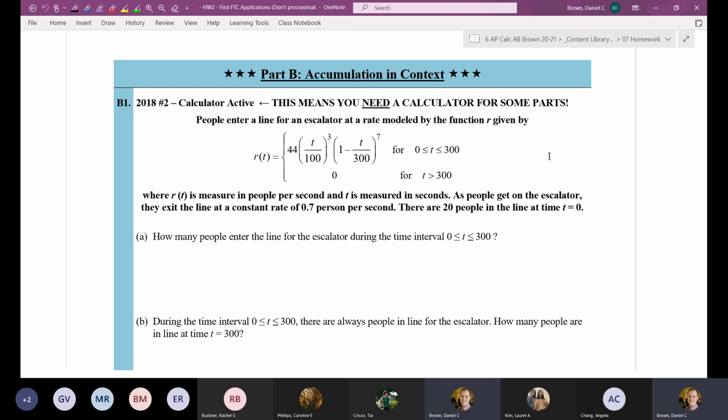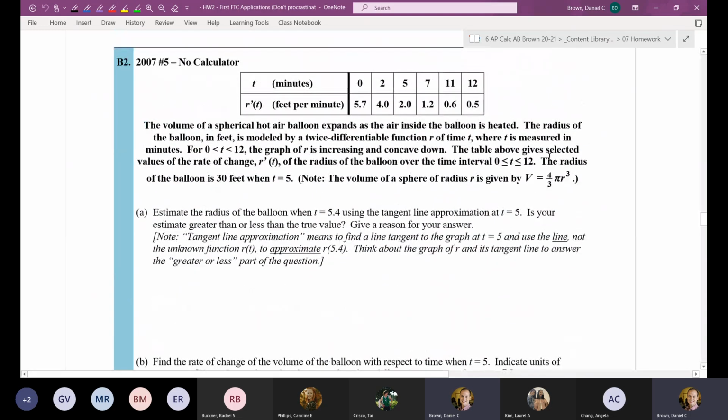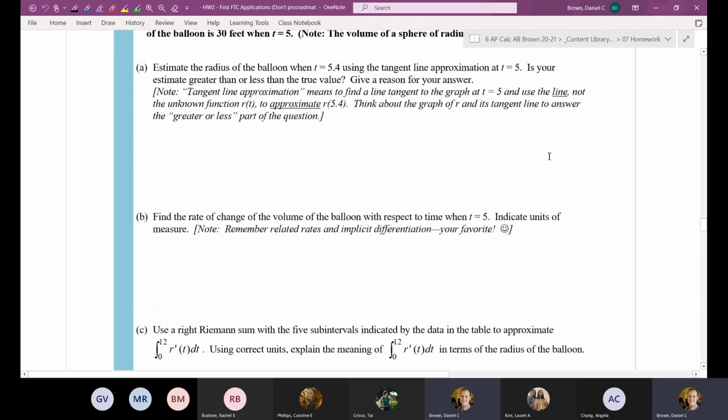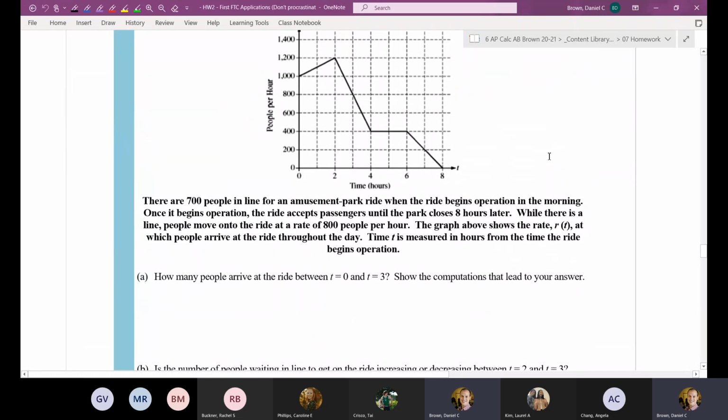Part B, number 1, I give you one that has a function. You would use your calculator. And so on this one, make sure you evaluate. Once you set it up, punch it into your calculator and then actually find a number. The second one, I chose one that had a table. So again, you do have some numbers that you can estimate, or some Riemann sums in there and things like that. And then the third question, I have one with a graph. Again, you can actually evaluate this one. Once you set it up, we know that the definite integral just represents an area. So you can do that problem that way.